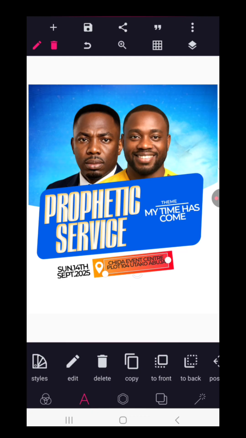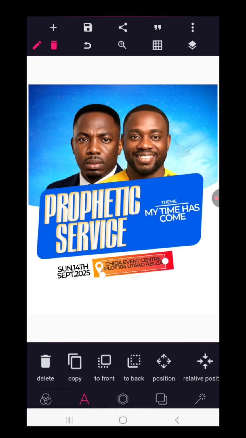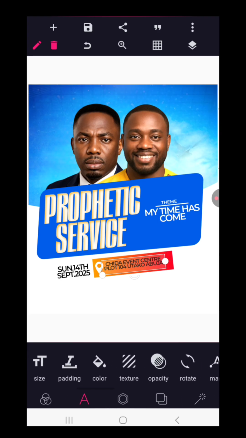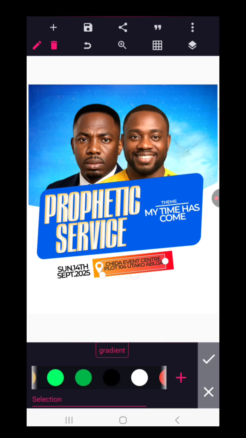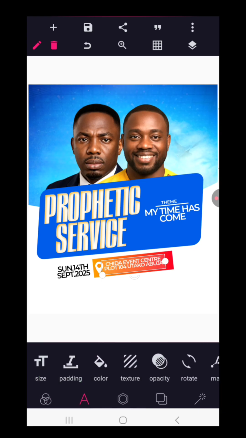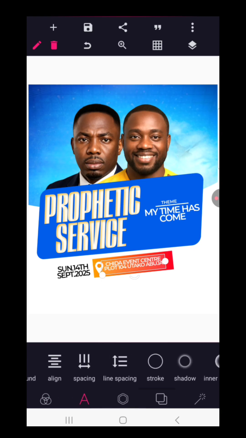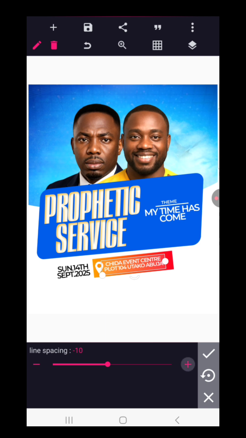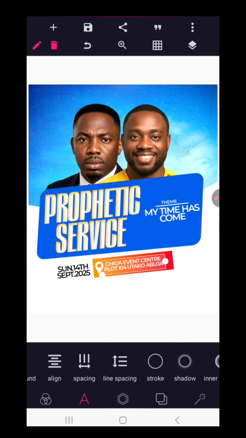But then I'm going to reduce the size of the text. All right, let's use a color white. Then go to your spacing, line spacing, and increase the line spacing a bit.